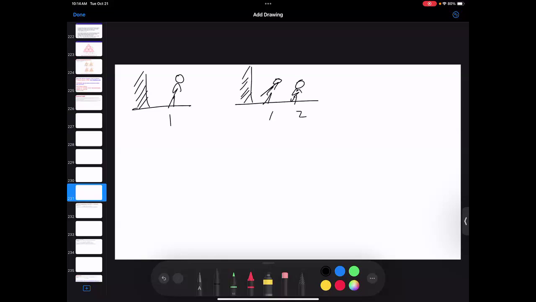So person 2 speaks and then person 1 speaks. Any thoughts about what person 2 should say, to guarantee that at least half the people who speak are correct? Person 1 gets to hear what person 2 says. Yes. Say the color. Yeah. So say the color of the hat in front.